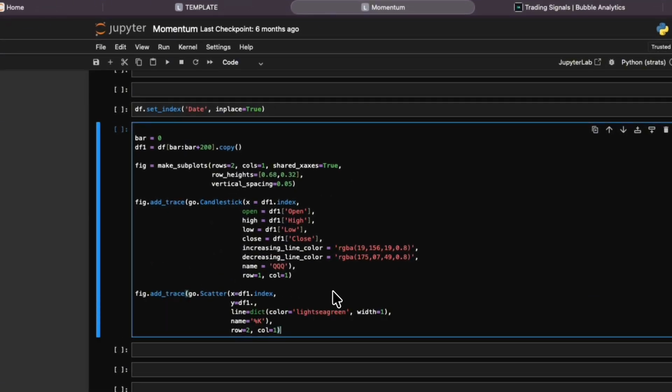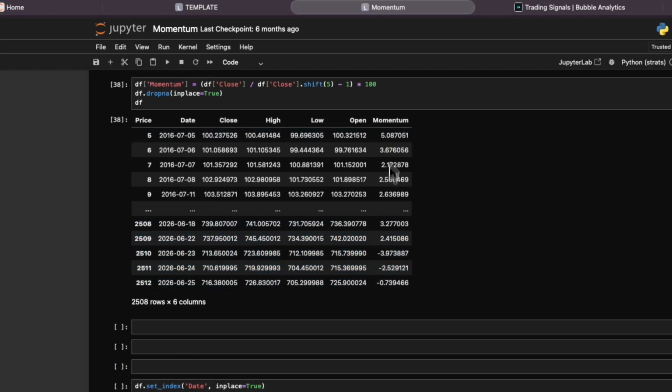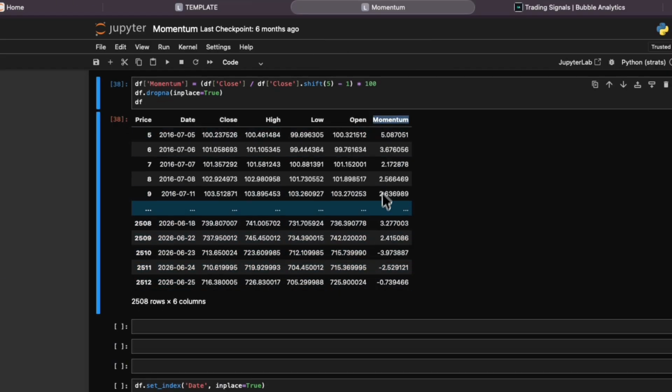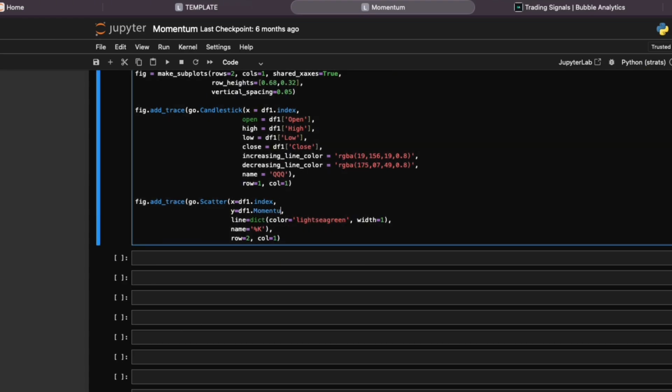And then for this, all we need to tell it basically is where to find the data that we want to display. So we put it in a column named momentum. So we just need to tell it to pop that in there. And then obviously you can give it a label. And what have I done here? Momentum, right? And then we're telling it to put it in row 2.